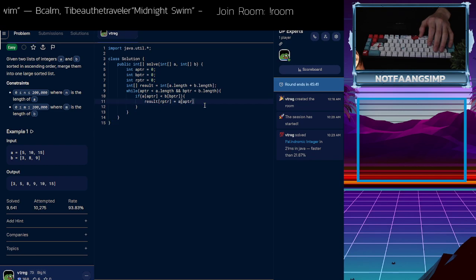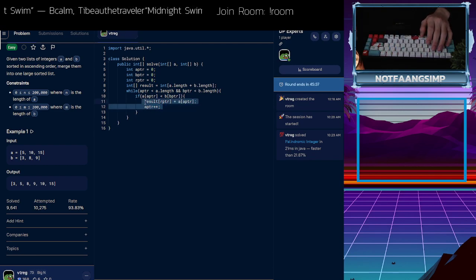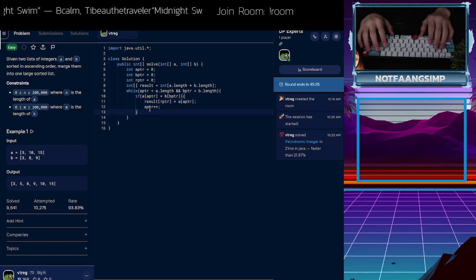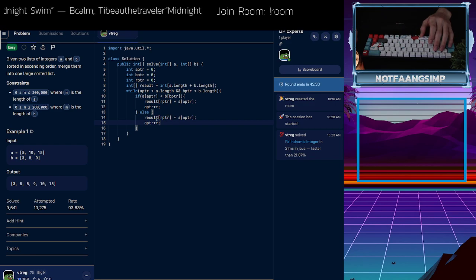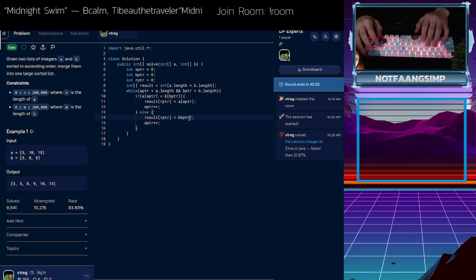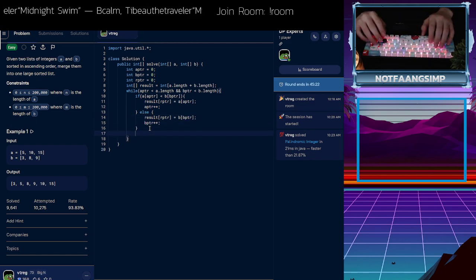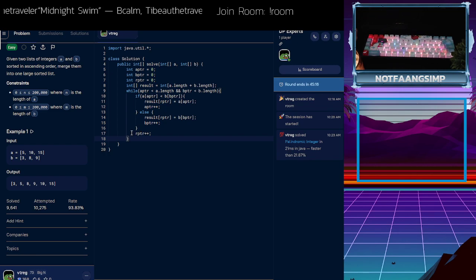And then we need to increment A pointer. The other thing that can happen is that B is smaller. We're gonna take B and increment B pointer. And then here we're gonna increment R pointer.